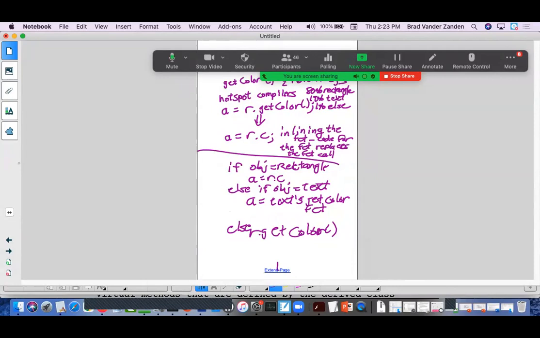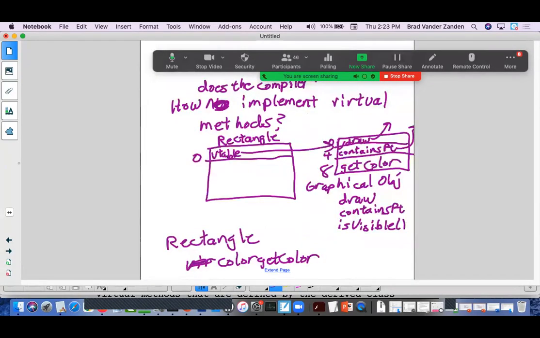Okay, so last thing, that same thing that works for V tables works for the rest of it as well. So the remaining fields would be first anything from graphical object, instance variables.